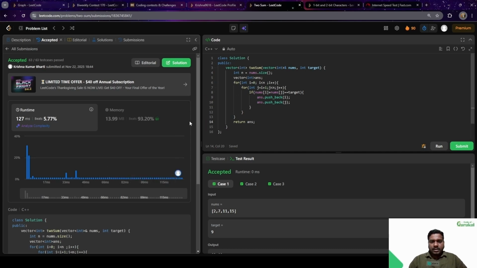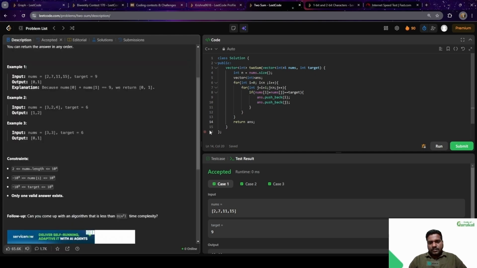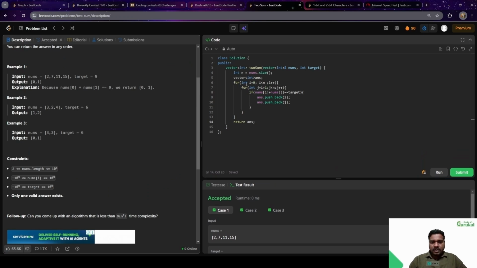So let's analyze the time complexity of our own code. Here we can see that our first loop will run from 0 to n. So the first loop will take order of n, and the inner loop also runs from 1 to n. Like if we put the value of i at 0, it will run from 1 to n.